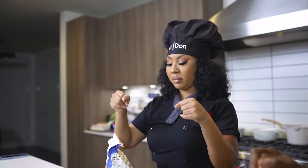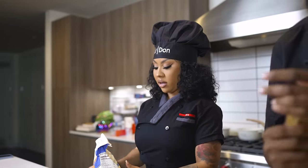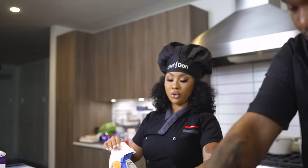I don't have a paper bag, a Ziploc bag big enough to put all of the chicken in when I do my, you know, mixing it up. So I'm gonna use this bowl.